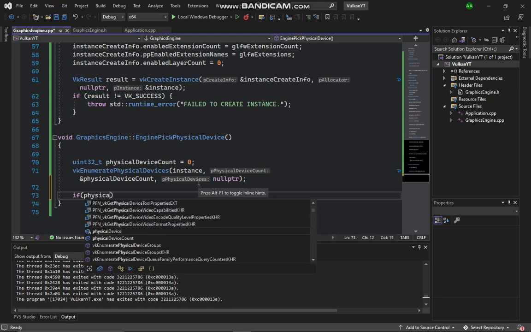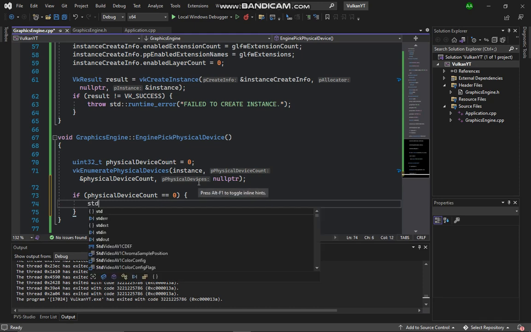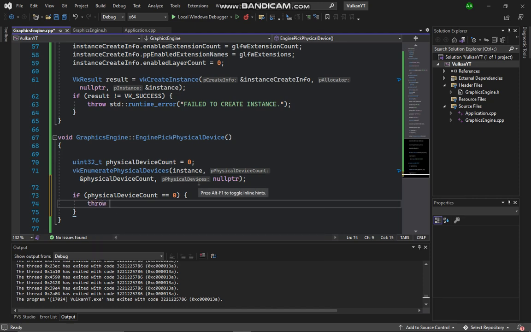If the physical device count is equal to 0, we can throw a std runtime error and type: engine failed to find a physical device.